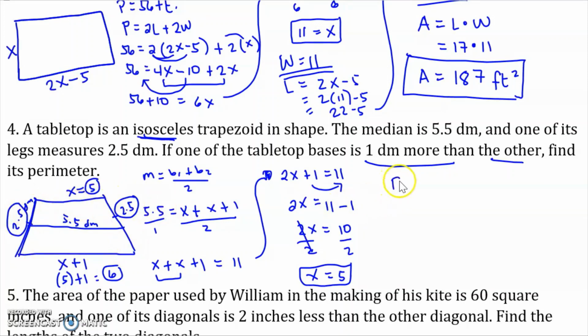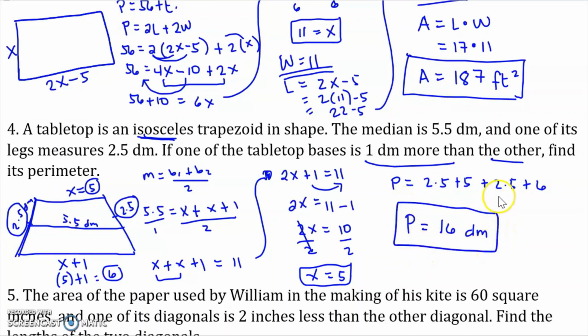So, our perimeter, i-add nyo lang yung mga side. So, we have ito plus ito plus ito plus ito. So, we have 2.5 plus 5 plus 2.5 plus 6. Pwede nyo nang i-direct yan sa calculator. So, is equal to, unahin ko ito, 2.5 plus 2.5 is 5, plus 5 is 10, plus 6 is 16. So, therefore, our perimeter is 16 dm.